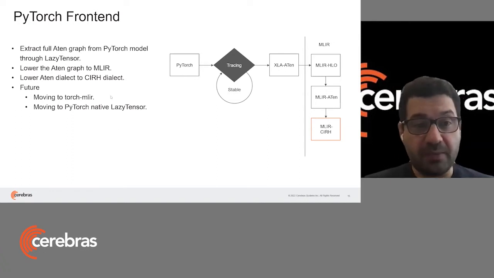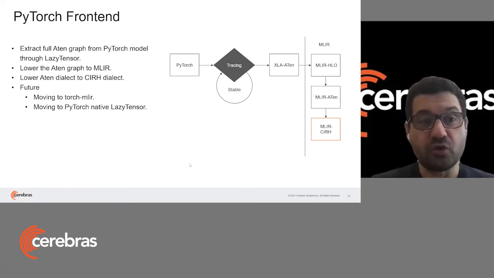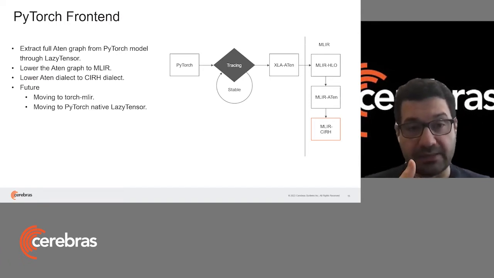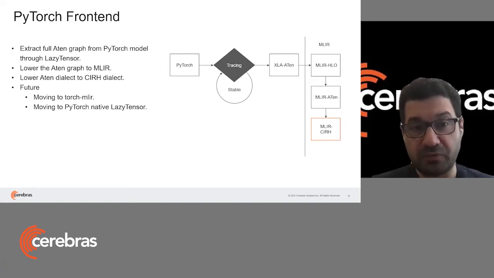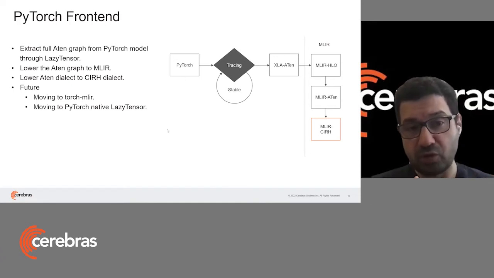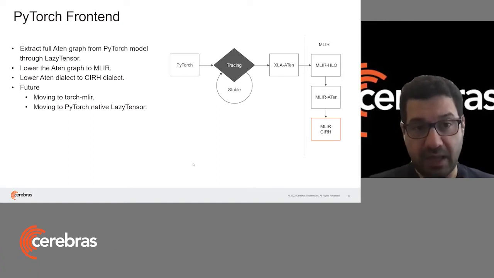The PyTorch tensor library is called ATen. So the lazy tensor generates an ATen graph for PyTorch. For this graph, our backend is based on MLIR. MLIR is a multi-level IR dialect created by Google, by Chris Lattner from Google and Uday, a couple of years ago. It enables us to leverage multiple IRs and gives us a nice infrastructure for debuggability, generalizability, and a lot of other features. So our backend uses MLIR for our own IR. The first thing, once we get the ATen graph from PyTorch, is we lower it to MLIR ATen. Then we lower that to our own IR.